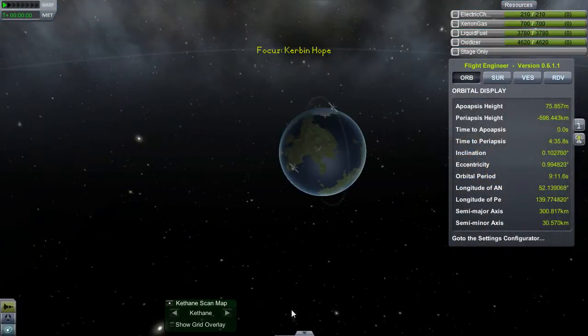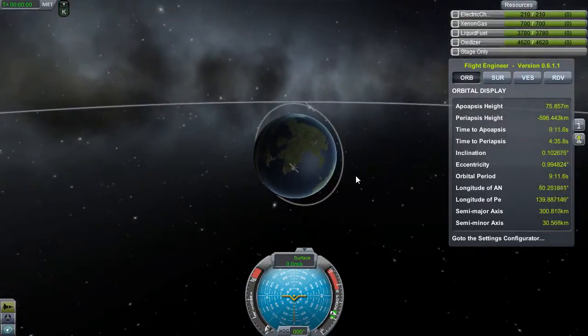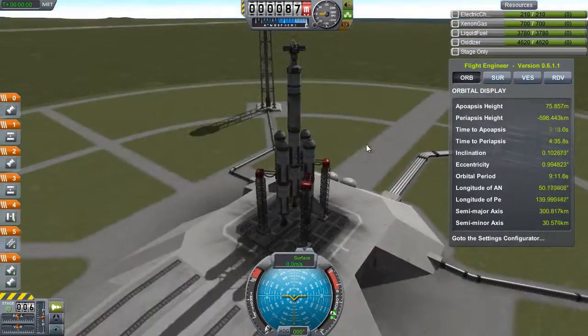What's up, guys? Welcome back to Kerbal Space Program, where we're trying to get our Kethane mission underway. Like I said last episode, I went ahead and ended the other episodes. I reverted them back to the space plane hangar and all that good stuff. So I figure with those failures, our mission is a go.